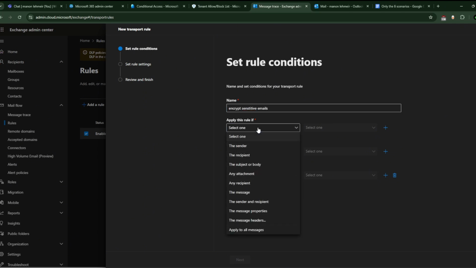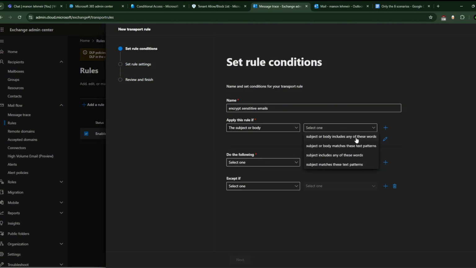And we're going to say if the subject or body includes any of these words, there are many things. It will usually be given by your admin, so most of the time, not always, it could be given by your admins. It would be in the SOP.